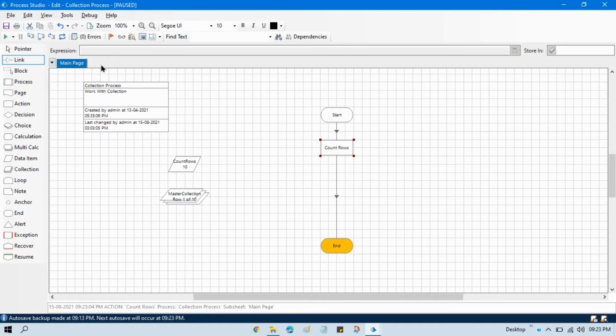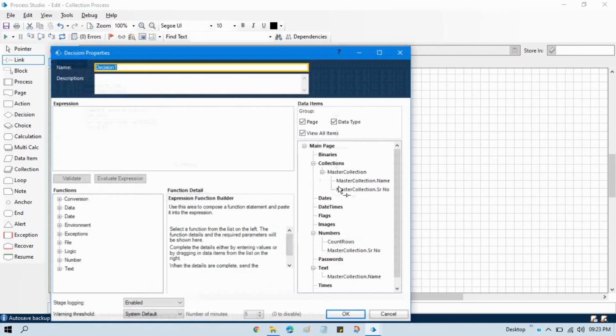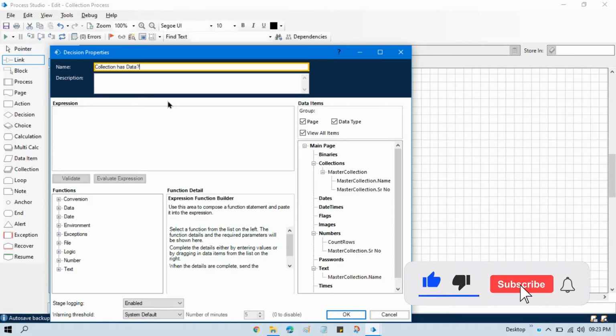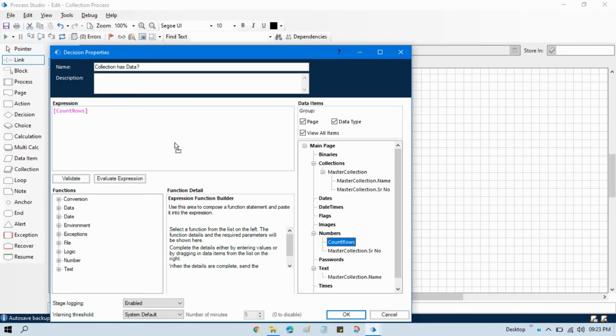Now based on this you can put a decision stage here, link this, double click on this decision and write collection has data. Now here we'll take count rows greater than 0. It means if count rows is greater than 0, we have data in our collection.